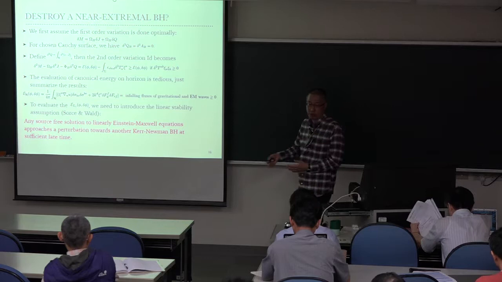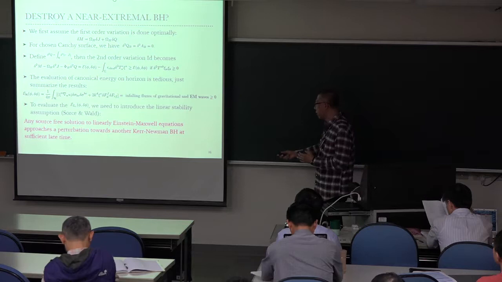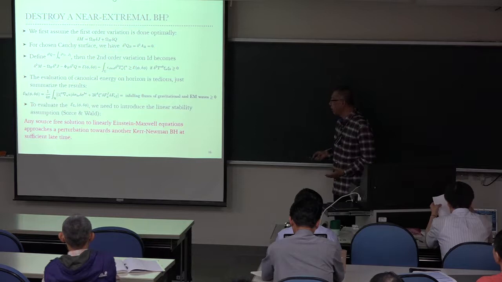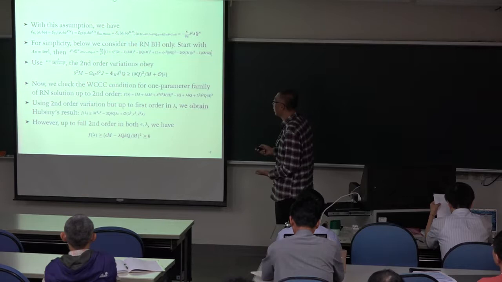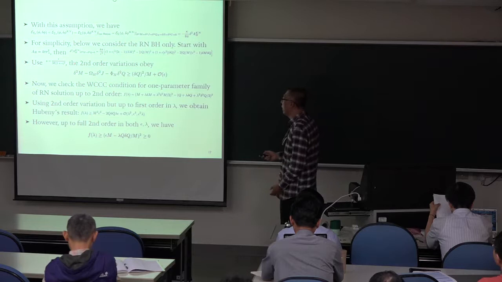So we will not see something different. We have a no-hair theorem, so in some sense, you guarantee that after the late time, you still can only have a Kerr-Newman solution on the background, and then we have some perturbation associated with that. So with these things, we know that originally we are trying to calculate this current energy, but because at the late time, the first order variation of the field is just the same as the first order change of the field around the Kerr-Newman black hole.